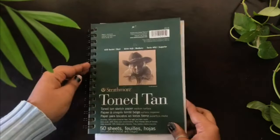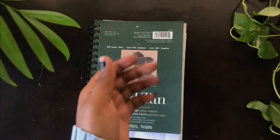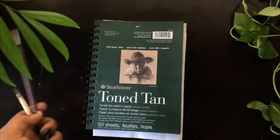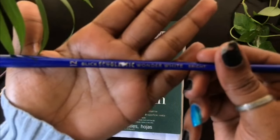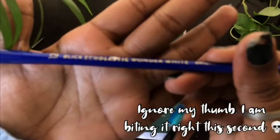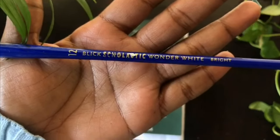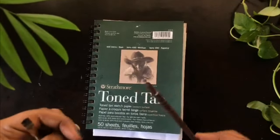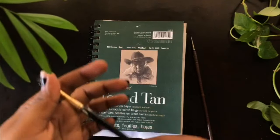The tone tan paper is our first thing because you have to have something to paint on obviously. Then I have several brushes, but for this one I limited myself to two brushes. I got those brushes from Blake as well. These have paint on them because I've been using them, but yeah — I got this one from Blake too.